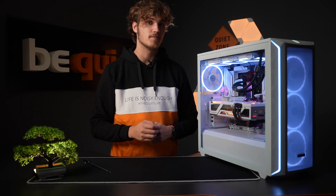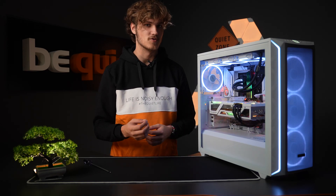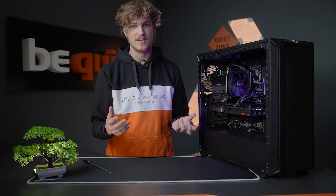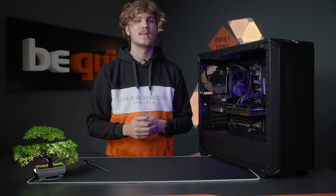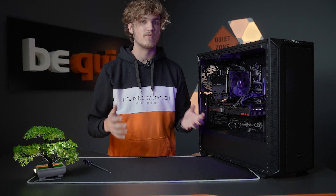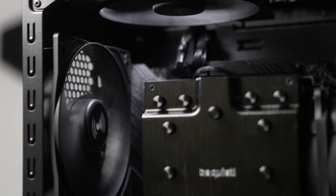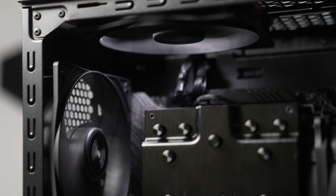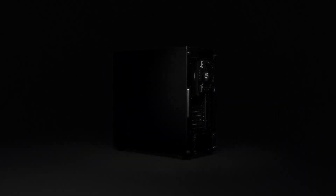But there's one version of the ShadowBase 800 that we haven't taken a closer look at yet: the ShadowBase 800 without DX and FX, for fans of classic black builds where performance is crucial. All black means a black ShadowBase 800 case with no LED accent stripes on the front and three 140mm black PureWings 3 fans without ARGB — just an extremely elegant black case with a focus on excellent airflow performance.